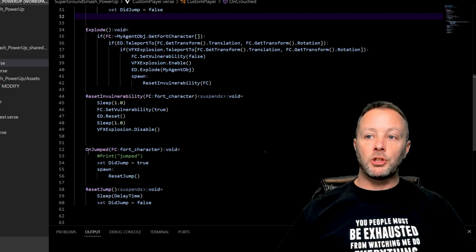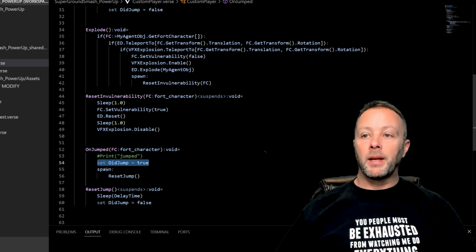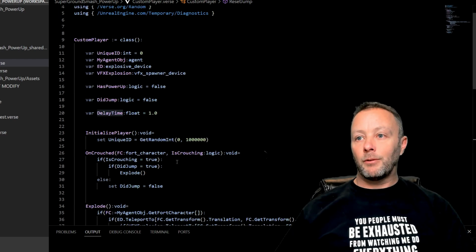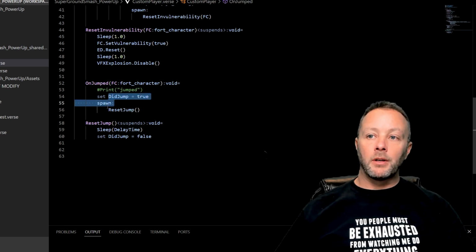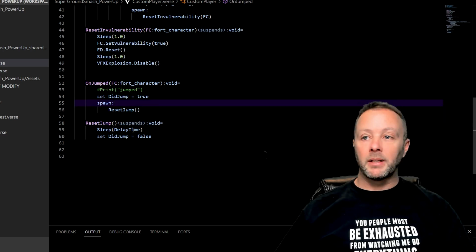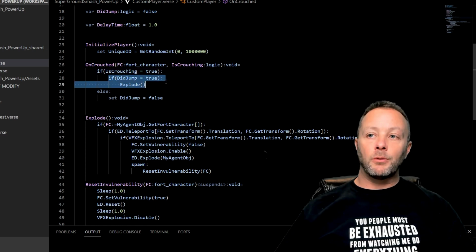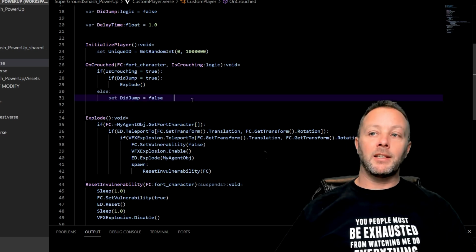Now, inside of the on jumped, we're going to say, hey, did you jump? Yes, we jumped because we jumped, right? And then we spawn reset the jump because we want somebody to crouch within a second or so of jumping, which is in this delay time, which is 1 second. So we set the did jump to true here. We then spawn a suspends function, which means it's going to have a delay to it. It's going to run after a little bit. And we reset the did jump to false so that when we crouch, so we're checking to see if we're crouching here, right? And then we see, did we jump within the last second? If so, explode. If not, then just set the did jump to false.